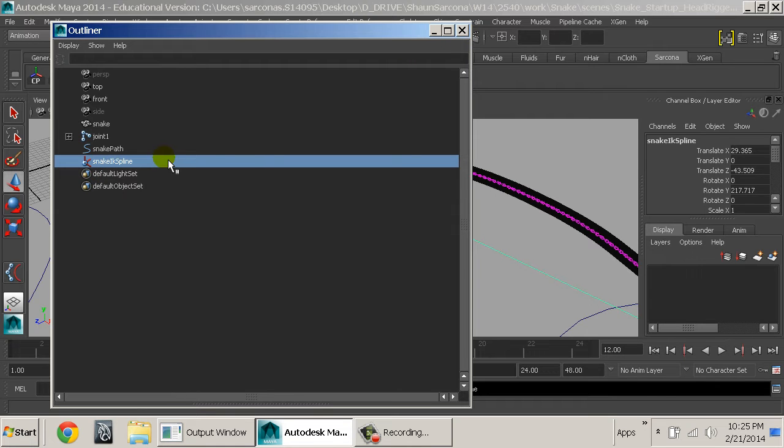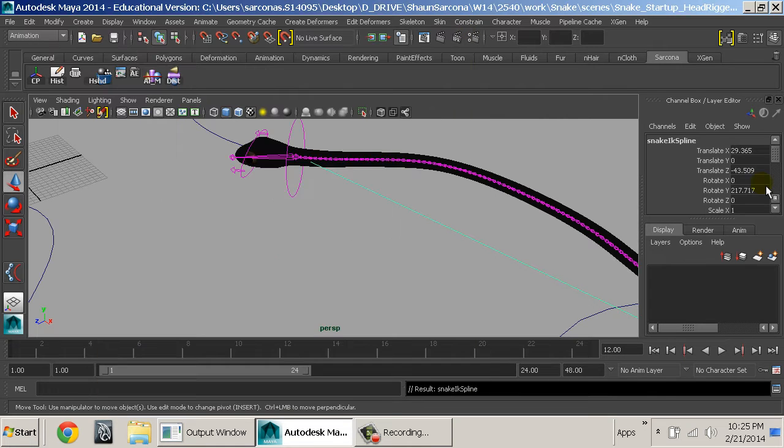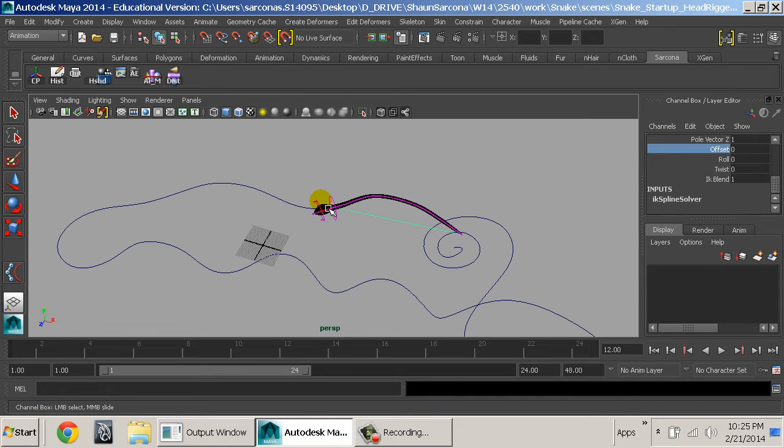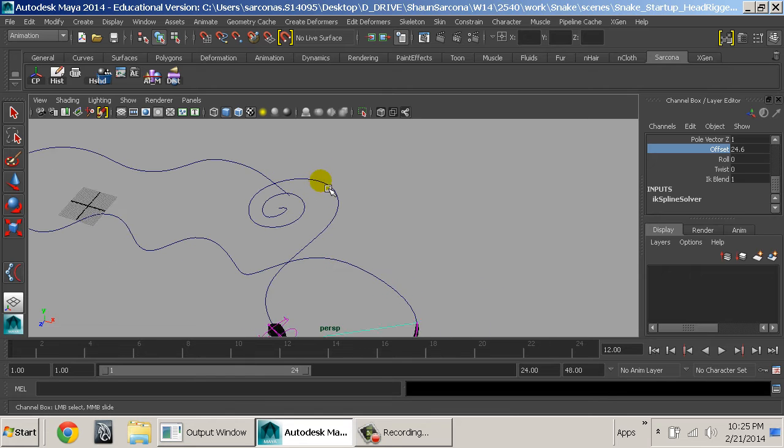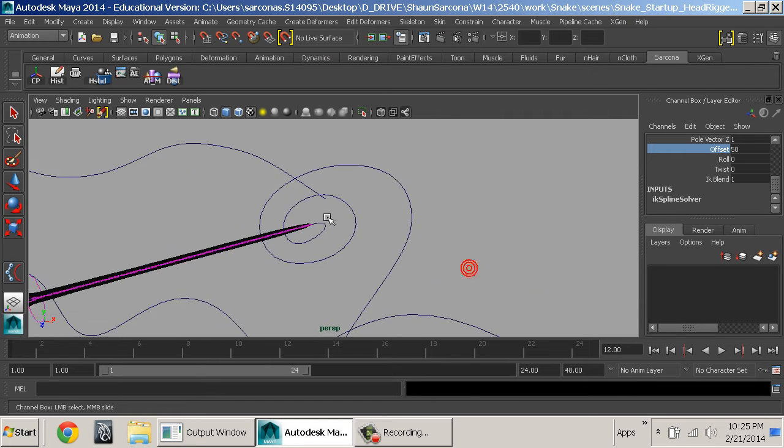Okay, that's what we need. If we scroll down, there's an offset. So I click on the word offset, and then I middle drag out here. You'll see that the snake is now moving along our path. And you'll see how he gets here and kind of wraps himself up, and he even extends past that point there.